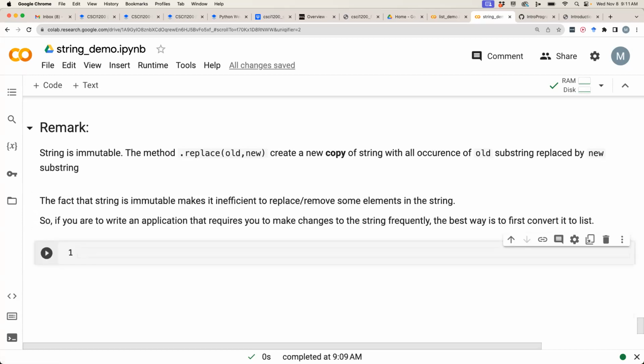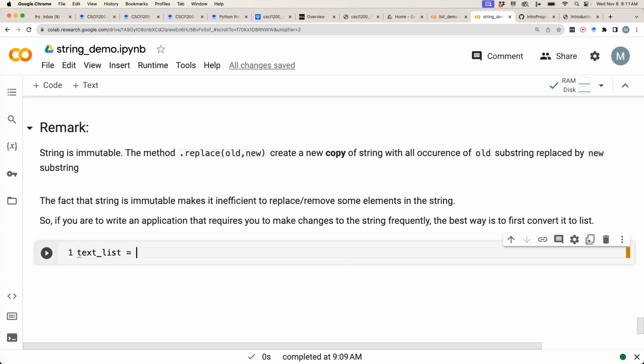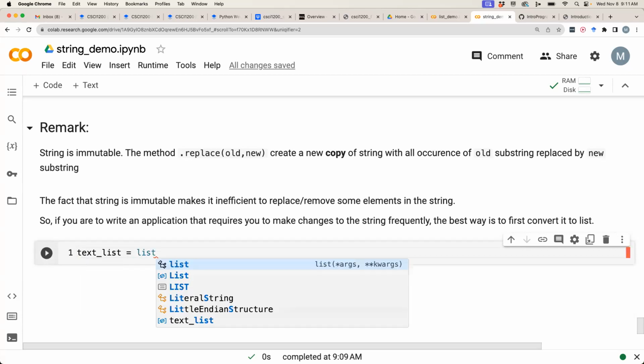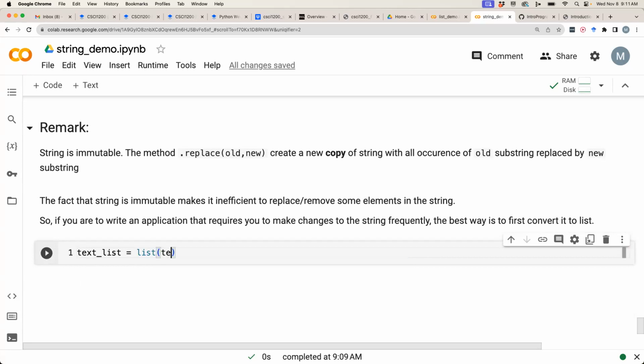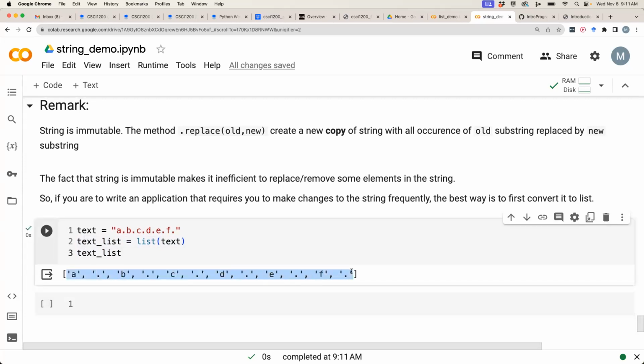The idea is that I have text_list equals list of text, converting it using a typecast. Say I have text here equals a dot b dot c dot d dot f dot, and so on. I first convert it into a list, and let's look at our text list here. Now it creates a list of all the characters.